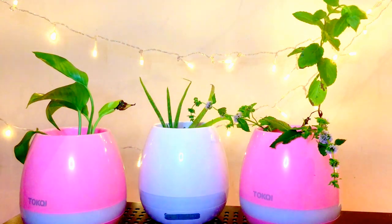Like for the speaker, I'm not able to change the volume, and even for the music, which is not so convenient because sometimes it's just too loud. And there's only a certain kind of songs that you can play, like Twinkle Twinkle Little Star, Happy Birthday, Jingle Bells, and etc. But if you want to use other music, it's not gonna work.